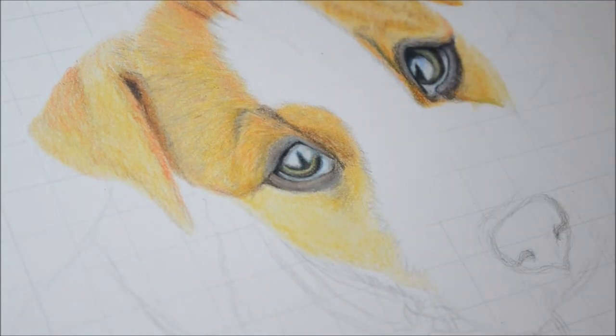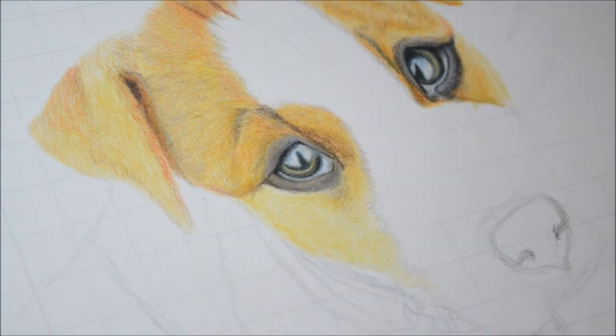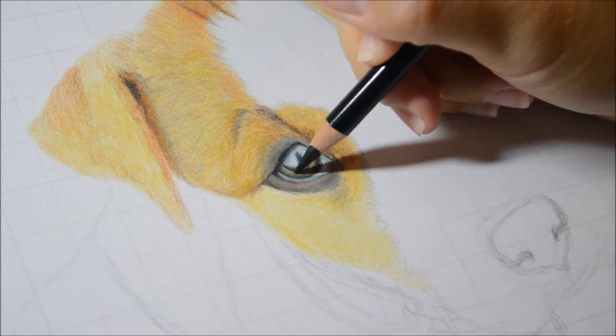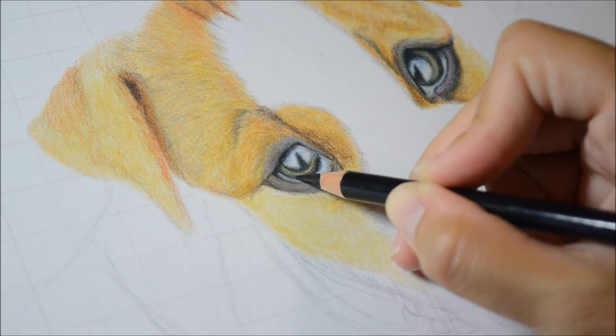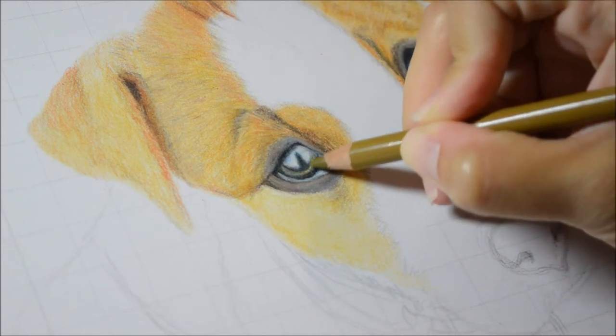I'll work on other parts of the picture — I'll color in the rest of the fur and then see that the eye needs to be darker, so I'll go back to it. This eye might not be complete for this video until I'm done with the whole piece, because I'll probably go back and touch it up a lot. You'll see me come in with a ruler — that's just me doing measurements to make sure my proportions are correct since the grid got erased.